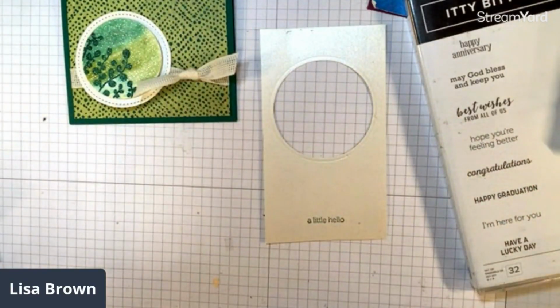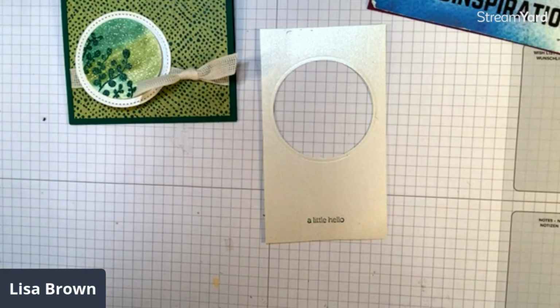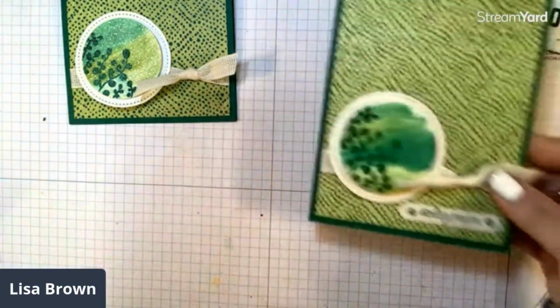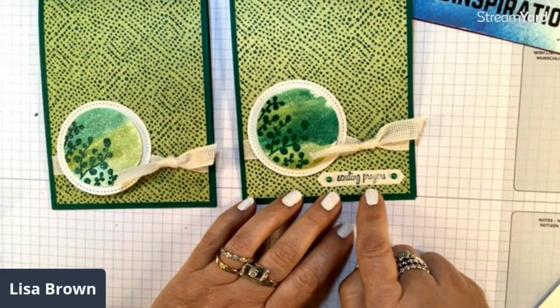So I'm going to let that dry, but let me show you the finished card over here. And I haven't done the inside yet, but I'll probably leave it plain. See how I put this? And I punched it out with the classic label punch.